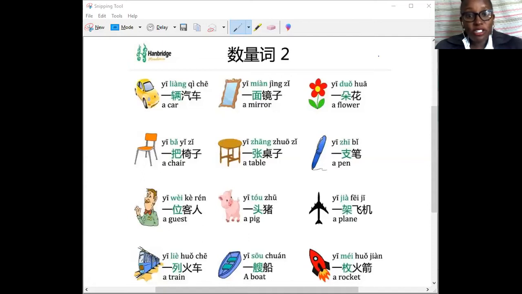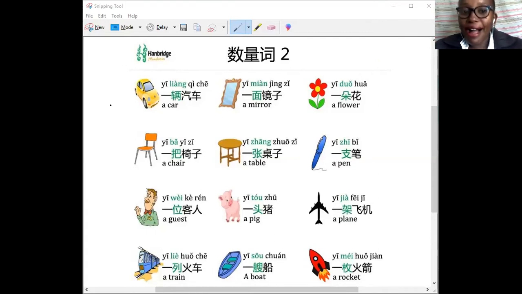Now, what I want to say is that there are so many measure words, like every noun almost has its own individual measure word. So you do not need to really know all of them, because anyway, you might not even recall all of them. But it's always good to know the measure word 个, because 个 is the general measure word. Now, I want you to have a look at this. If you look, you can see my screen. My screen has got various measure words, and we do not have to cram all these measure words.